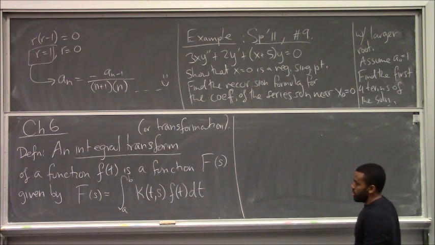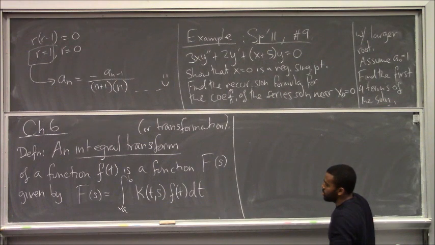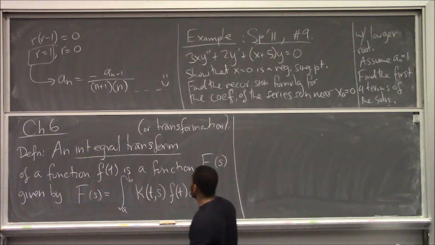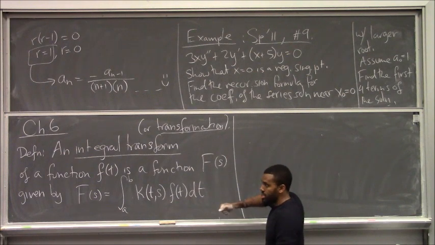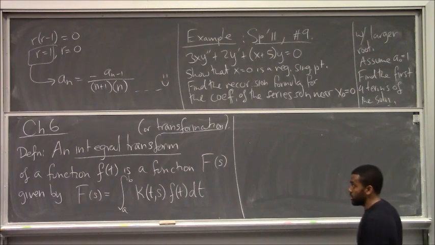Right? There are all sorts of integral transforms. There's something called the convolution functions. There's something called the Laplace Transform function, which is kind of what I'm segueing into here. But it's called an integral transform. A transformation, what is a transformation? A function is like a thing that takes a real number, outputs a real number. A transformation is something that takes functions as inputs and gives functions as outputs. That's called a transformation, right?